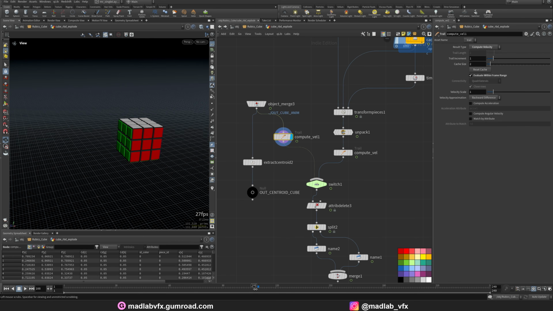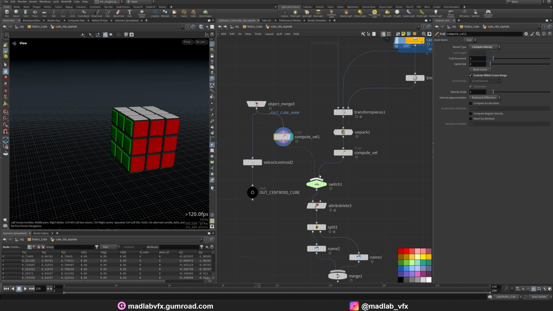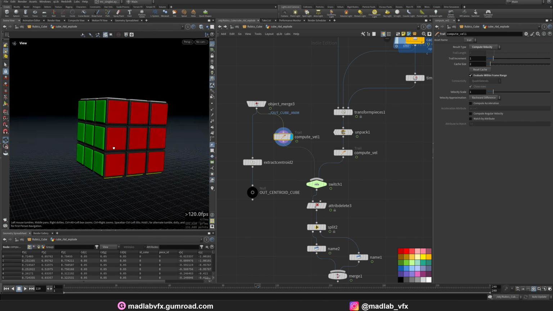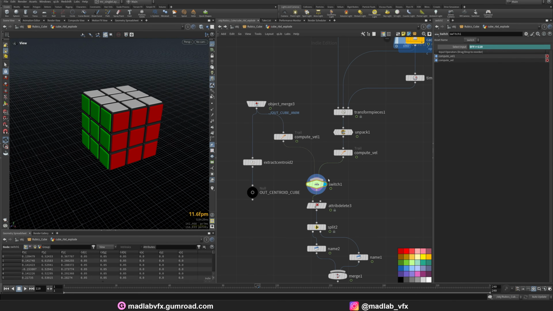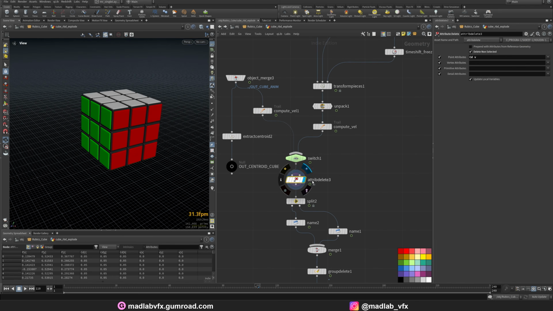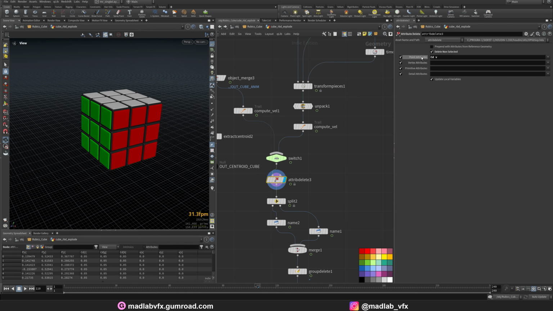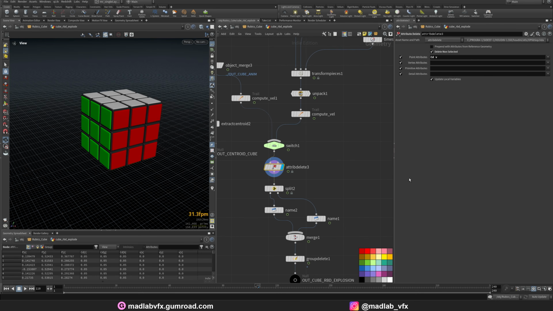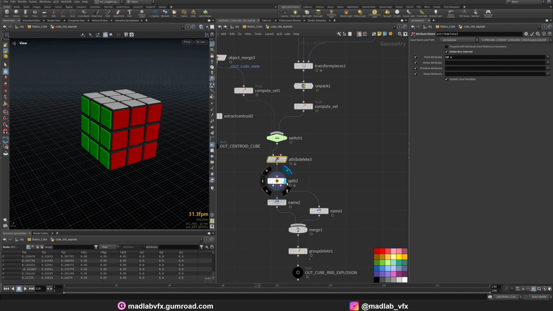The shake for the final result, and at frame 110, we switch that animation from procedural to the simulation of the exploding debris. After that, we create an attribute delete just to keep the attributes we need, the color and the velocity for the shader, the rendering.